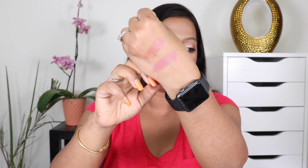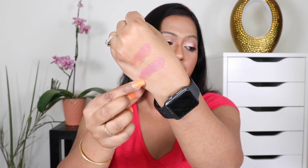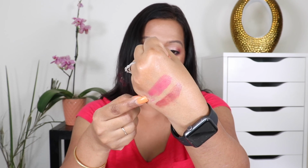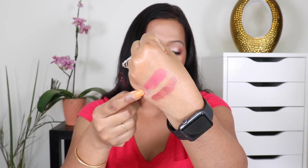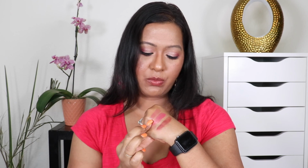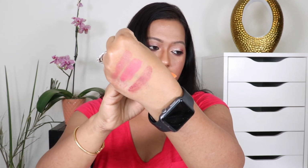So let's move on to the swatches and compare Cool Berry with Passion of Dreams. And this is how the swatches look. This one is Cool Berry and this one is Passion of Dreams. Now let's swatch Summertime Wine and Color of Passion. So this one is Color of Passion and this one is Summertime Wine, side by side. And let me also swatch Color of Dreams next to Summertime Wine. And this is how it looks. And yes, that's all the comparison I have.